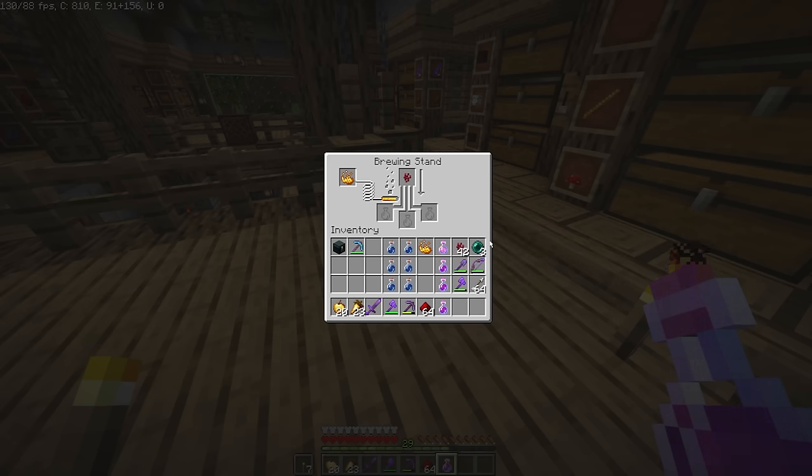What the fuck? Hey, what are you doing? Get out of my boat. Get out of my boat. Weirdo getting in my boat like that. Pirate trying to take my life.